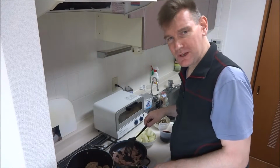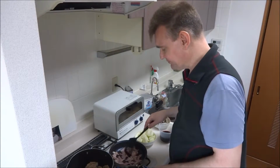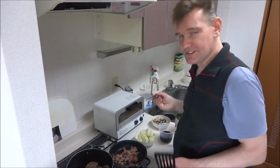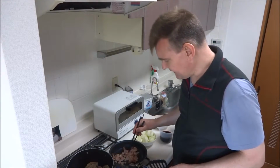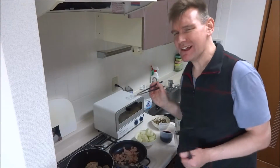There's a wonderful smell now. Oh, smells delicious. The bacon is almost cooked and I can't help myself. I need a piece of bacon. I love cooking.